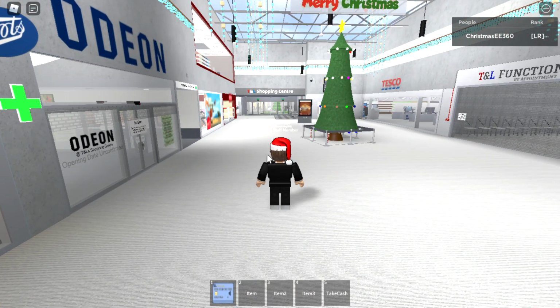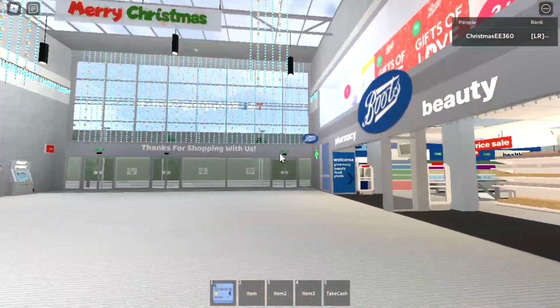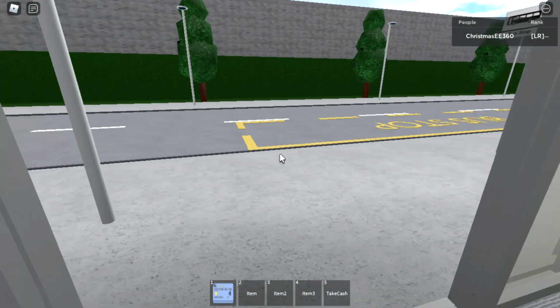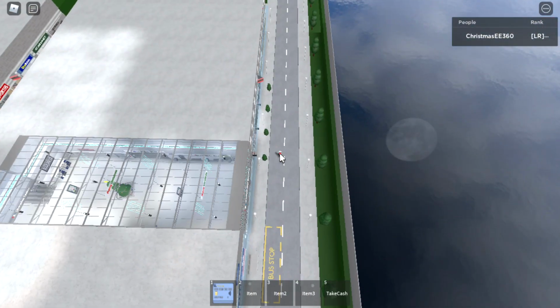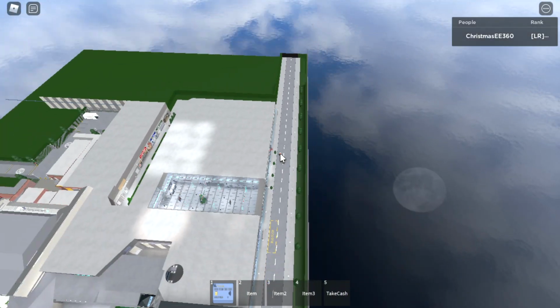So here's my big request. Oh, first of all, let's just showcase this because I almost forgot about this. Look at this. This looks much better than it did before. It's got automatic doors. Descend here, and I like how they've just kept it nice and small. This part, I thought they were gonna make it really big. I thought they were just gonna ruin the concept of the old part of Signage Centre.